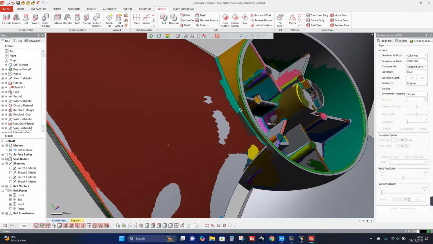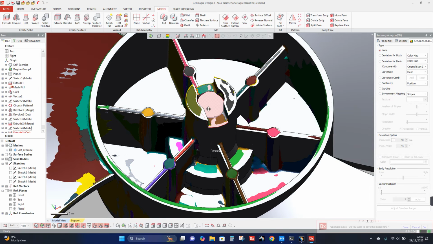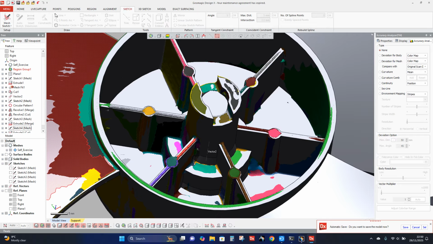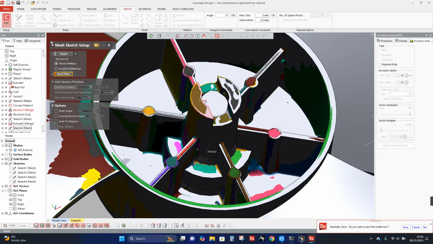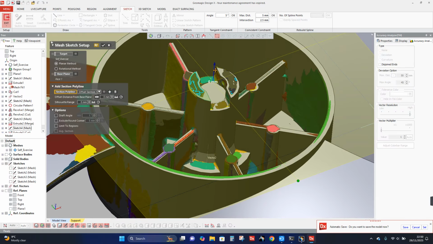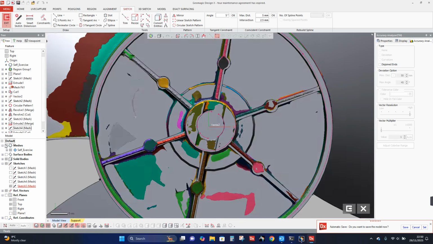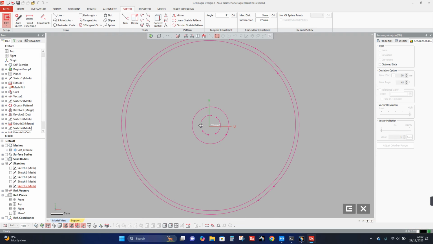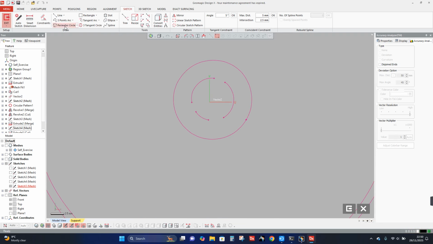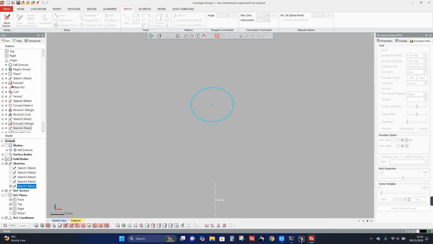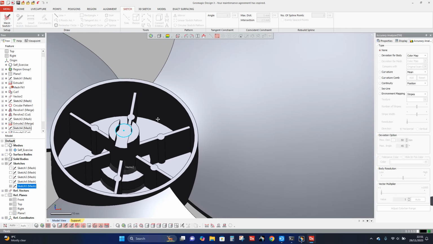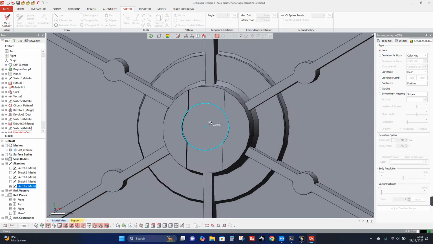Now last is to make the center hole here. So again click on mesh sketch and move it down. Click on OK, mesh and solid. Now I will make a 3-point circle. Exit the workbench and make the through cutout on this.